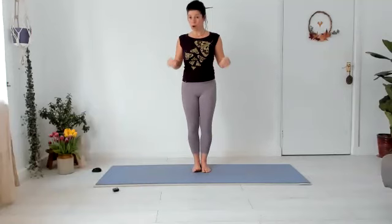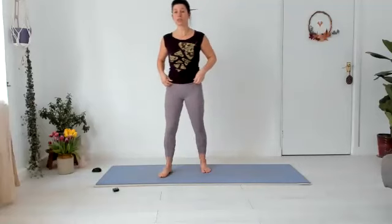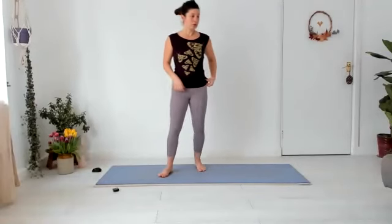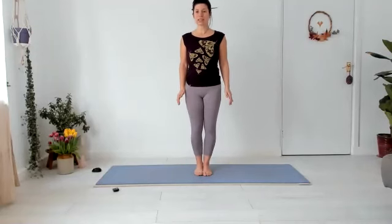So we'll do another one of these opening to the side poses. This time around, we need wider legs. We will also do it dynamically so we can go up and down and warm up the heart and also add a little bit of cardiovascular work to our yoga asana. So, stand in the center of your mat.